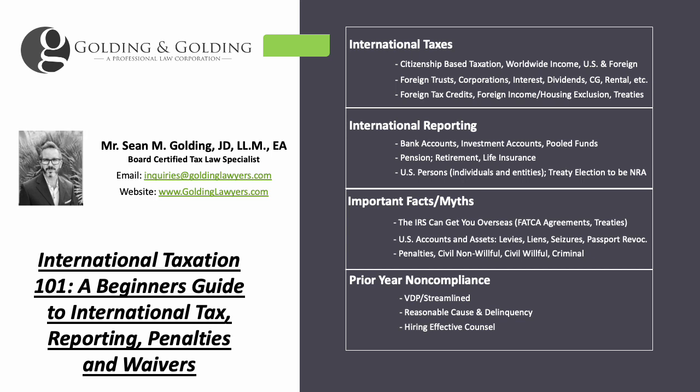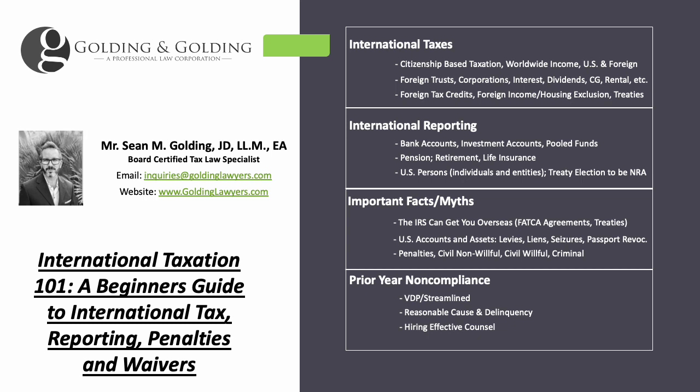Another thing that's been going on a lot more recently is passport revocation. They do it if you owe a substantial tax debt. I think the threshold is $50,000, but adjusted for inflation, so it's probably closer to $55,000. It doesn't include FBAR penalties. So if all you have is FBAR penalties, they generally cannot revoke your passport for that.